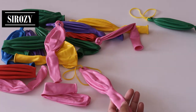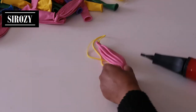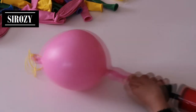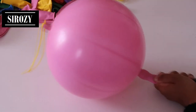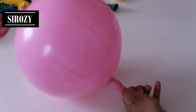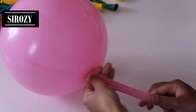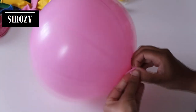Now let's inflate the punch balloon and see how it looks like. So I'm going to place all the other punch balloons in the corner, and I'm going to inflate it with a normal hand balloon pump. You can inflate it to the size that you want, and when you're satisfied with the size, then you can make a knot on the punch balloon the same way we make a knot on a normal balloon.